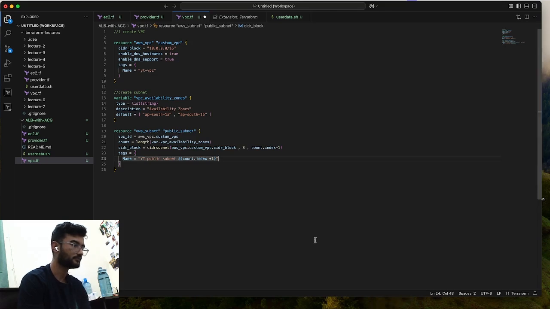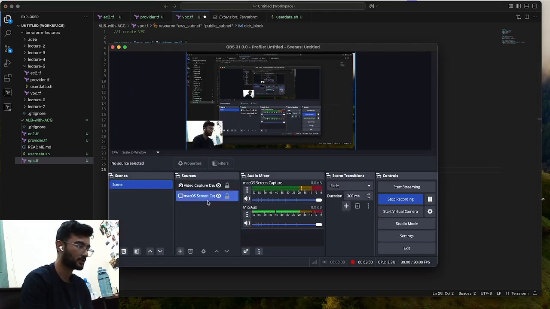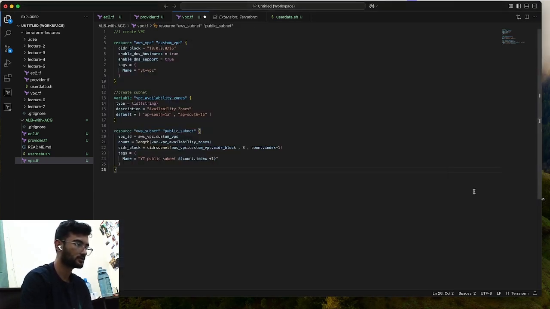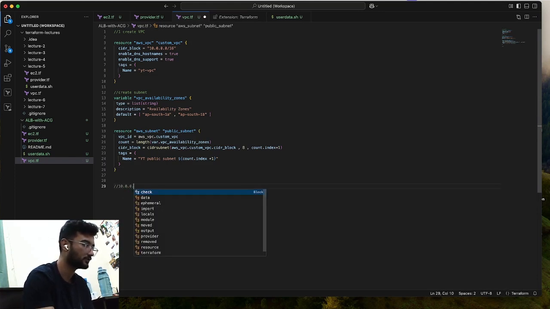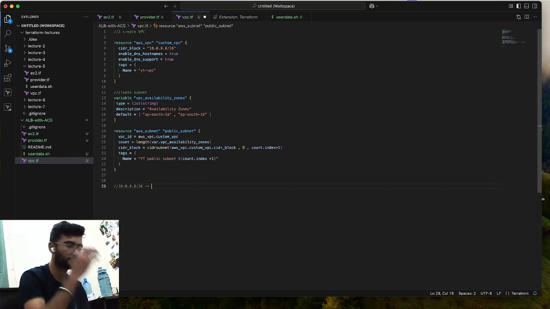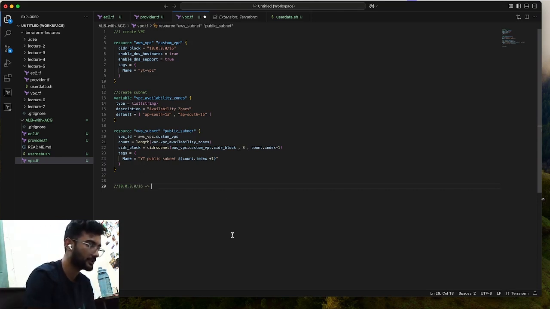Now the CIDR block: supposedly our CIDR block for the VPC is 10.0.0.0/16. The IP for our public subnet, since we have given 8, means the first subnet's IP will be 10.0.1.0/24.